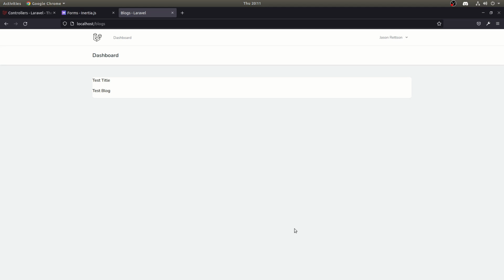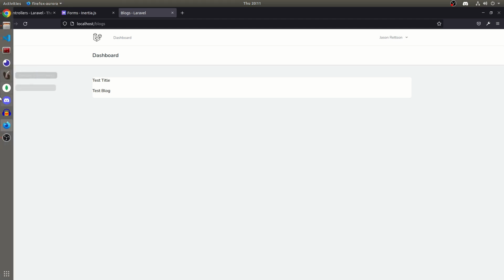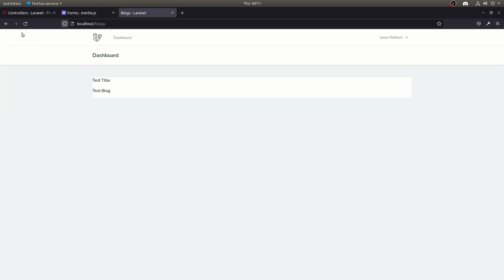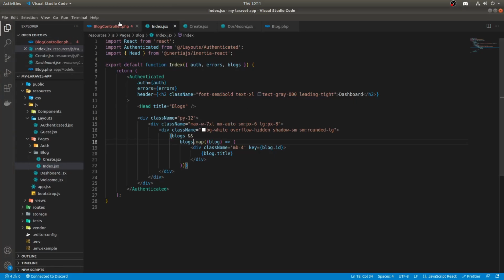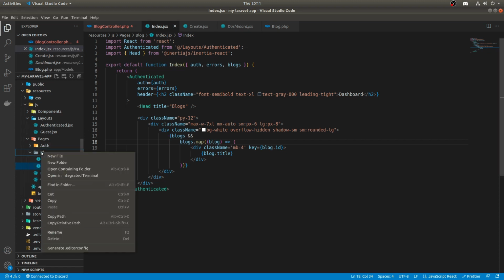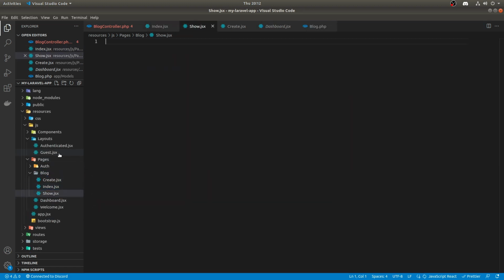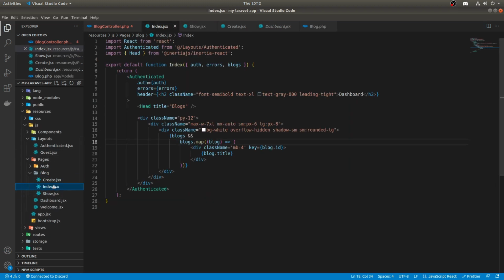For some reason, the other code base I'm using as like a reference has blogs.data, but yeah, it's not actually used. So that's fine. What we can do is, if we have a look, so we can create the page to show a blog. So we can do show.jsx, and basically it'll be the same as the other ones. So we've got like index here. Yeah, probably index is the best one. It's going to be the easiest one to use anyway.